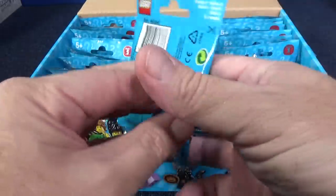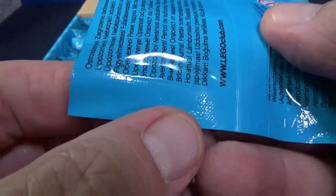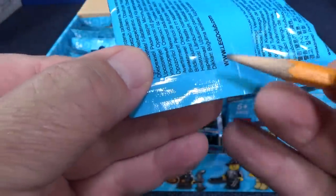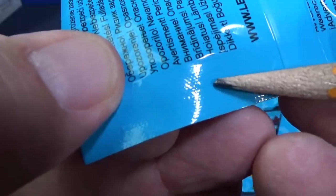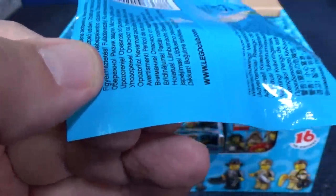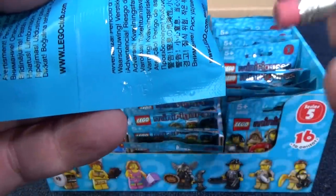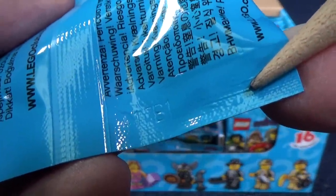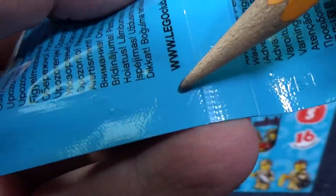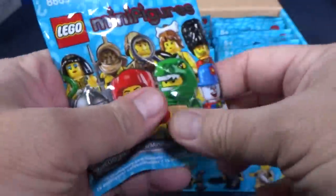Now, back then, I hear that these had bump codes, where there'd be little dots. You can see a dot right there. I don't know if they still do this or not. There's a little bump right there, a little dot. It's hard to see. Anyways, little bump code. Oh yeah, I can see one bump code right here. I think that's where the bump code is. One right there, and then there'll be another one on this panel. Oh no, there we go. Sorry, there it is. One bump. Anyway, so confusing.